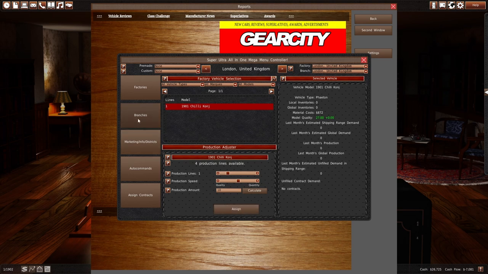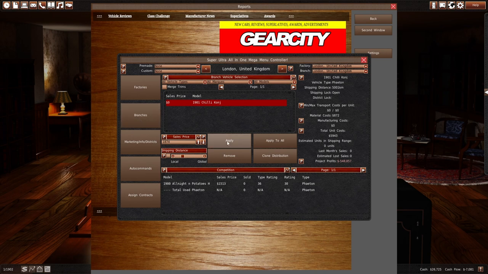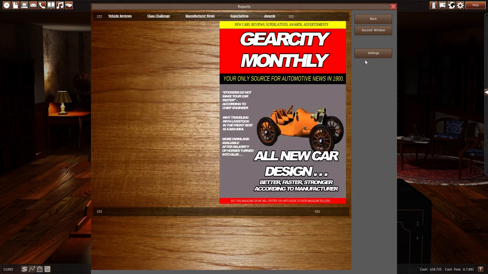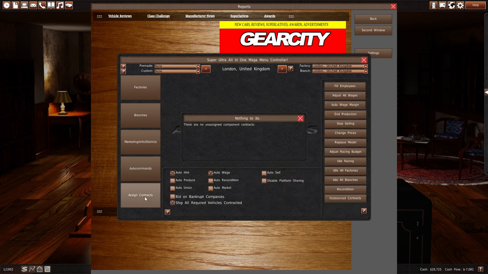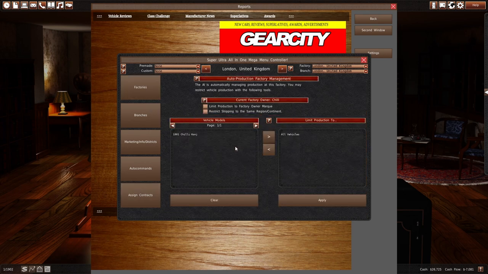Assign. Let's apply to all. That's a good markup. That's good. Where was that? Not back here. Marketing. So budget, we don't really have a lot of budget, so we'll give it just 6,000, apply that. There are no components, auto produce, or to recondition or to market. Yeah, let me put on. No.